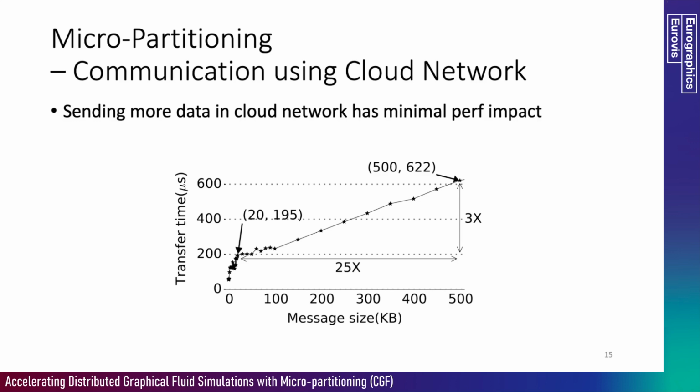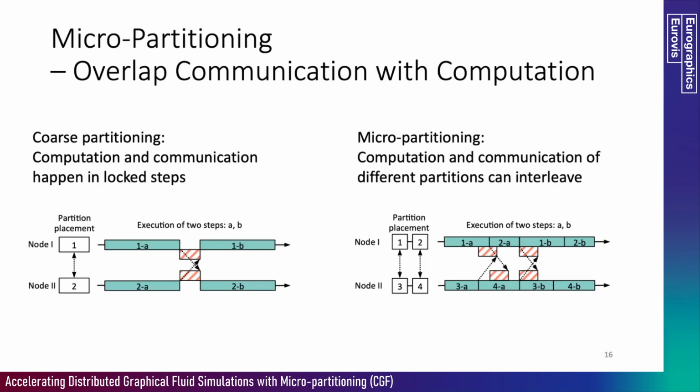Moreover, communication can overlap with computation. Having more partitions increases the chance of such overlapping. When a node has many partitions to process, it's more likely that one partition can occupy a core, while another is waiting for data. So the core always keeps busy. In contrast, if every core processes only one partition, when that partition is waiting for data, the core has nothing else to do. As a result, the added communication traffic of micropartitioning is further mitigated.